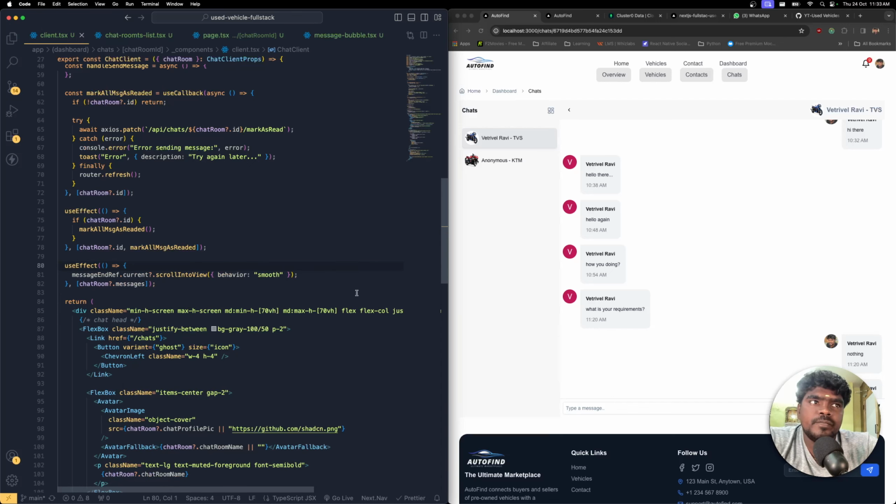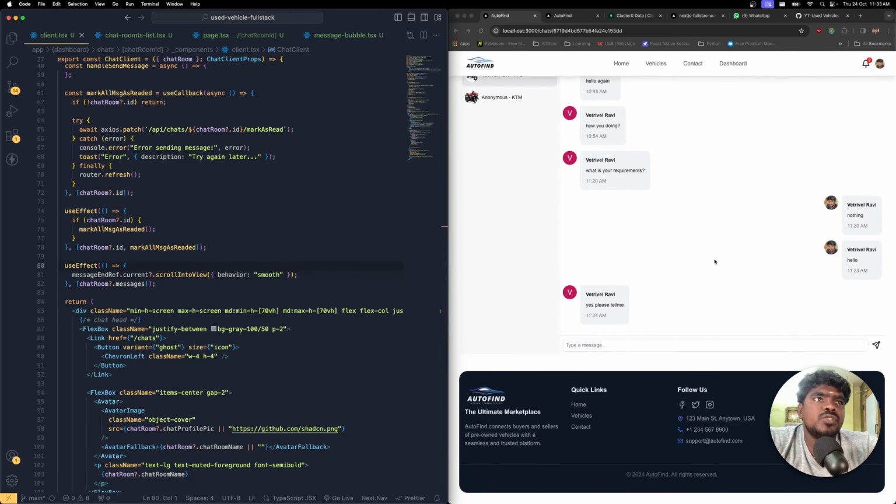So save it, and you can see it automatically adjusted that scroll view, right?